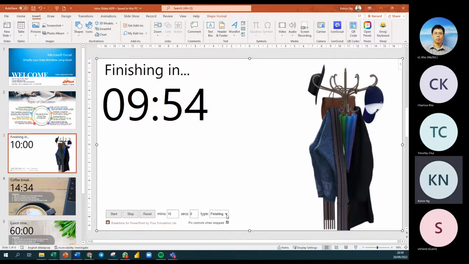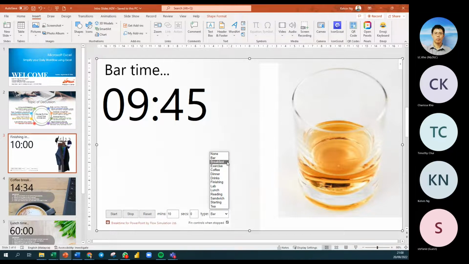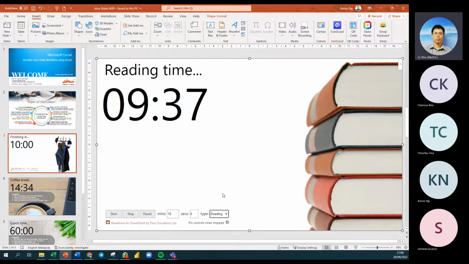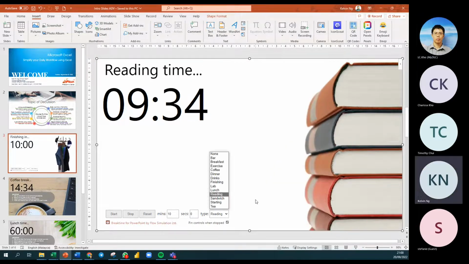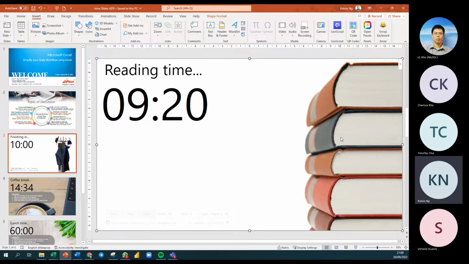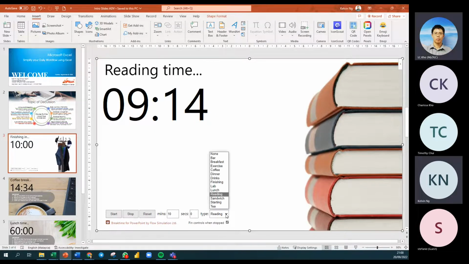So it depends on what you are doing it for. Let's just say you are doing something like bar. So you put a picture, bar time. So exercise. Unfortunately, it doesn't allow you to add new things. I guess you need to buy. I think it's the paid version, probably. If I'm not mistaken, there's a paid version that you can buy. But this one's free. So just use it, good enough. We just want the time to move only. Correct.